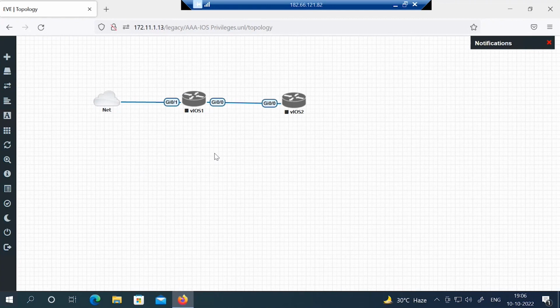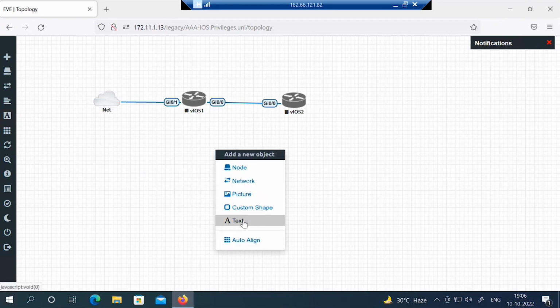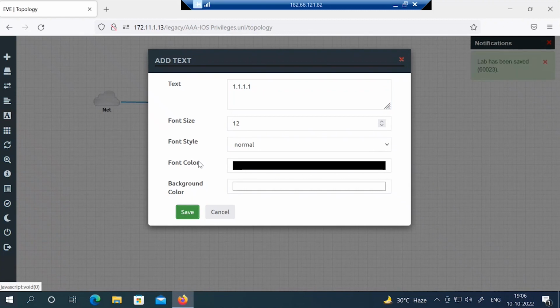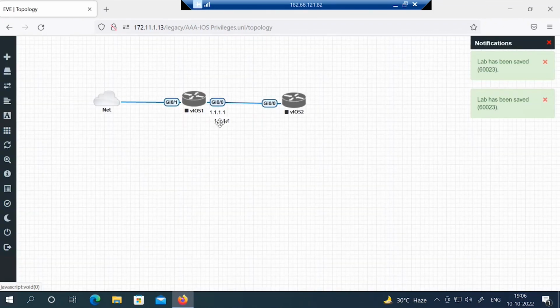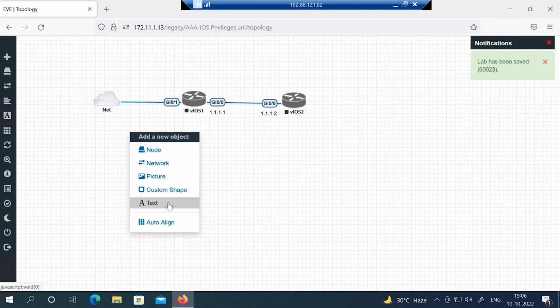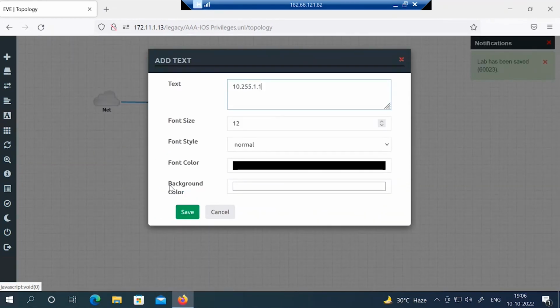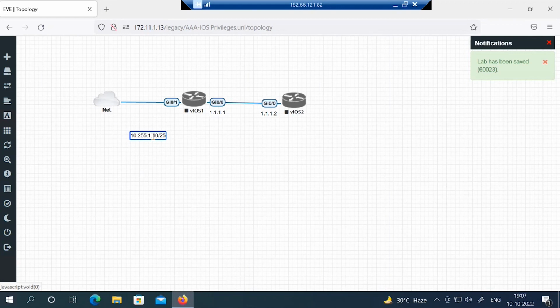Whenever we perform these kinds of scenarios for the authorization part, we need to have some things clear in our mind, like the first question which Ganesh was asking: whether these customized levels apply to every user or not. We'll write the IP first and then I'll explain. 1.1.1.1 is the IP I'm going to use on this interface of this router, and on the other side I'm going to use 1.1.1.2. My network adapter has the IP 10.255.1.51, so excluding 51 I can take any IP. Let's say I'm going to take 10. Here it's slash 24, as it's a subnetted network.